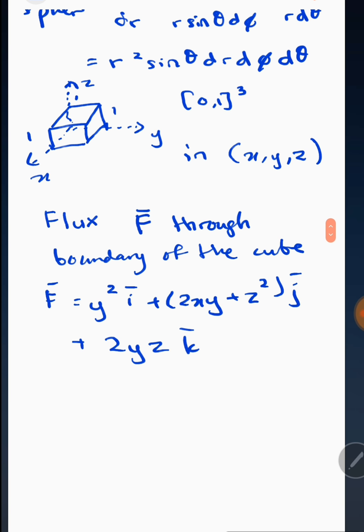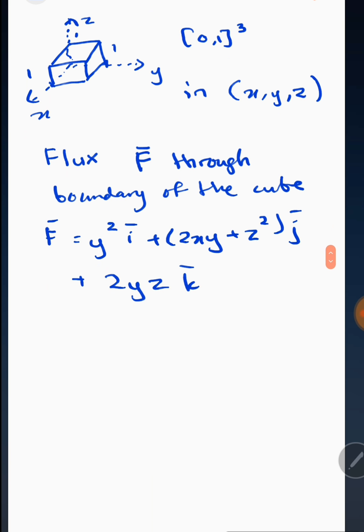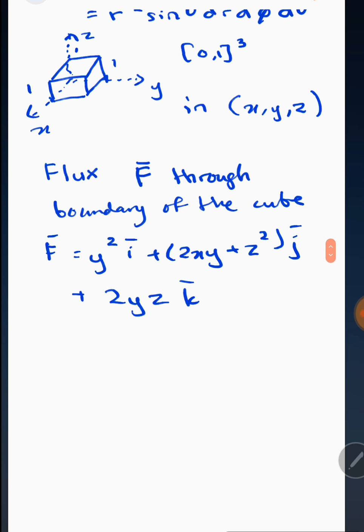So basically, if you solve it using the previous topic method, the normal flux formula, let's say I'm picking up this from the top part. So I have my top part of my cube, and my flux will then be directed orthogonal to the surface, right? So what I'm going to do is to get my F dot n cap dS, and get the surface integral of this, and this will lead me to the top surface of my cube.